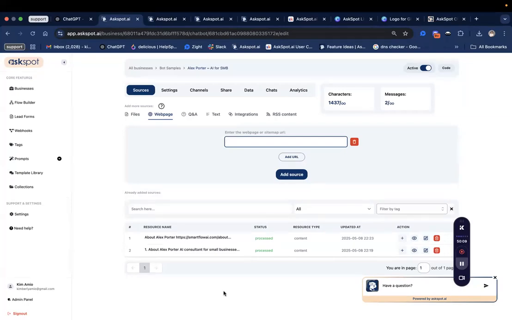So another question further to that is, if you've got a secure location on a website that's only available for insiders, like the professionals that are directly working with the product or service, it's not going to be able to access that. What you'd want to do is probably download or get that content out of that secure members area and maybe turn it into a PDF or a document, and then upload those documents or PDF or whatever it happens to be. Then you can use that to create a bot, and you can make that bot only accessible by a successful login.